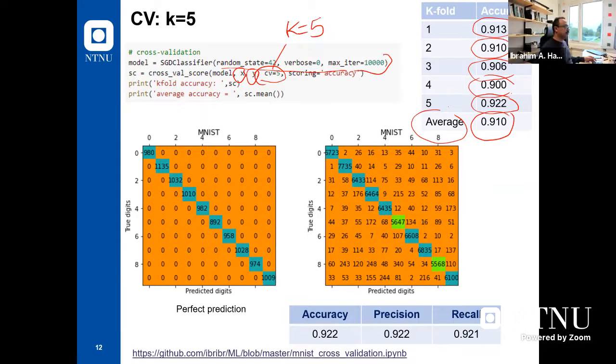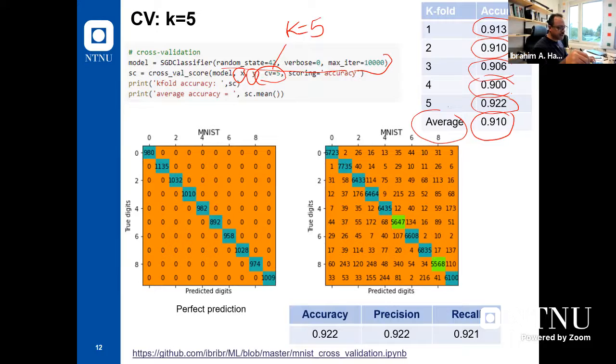Okay, so we will just continue because we will take a longer break at 12. After running this cross validation, we will get the score from each fold. We will take k values. The average accuracy will be the average of those k values, right? So we will get this average score from cross validation. This one will be the score of my model. And after that, I will train the model using the whole data set, in fact.